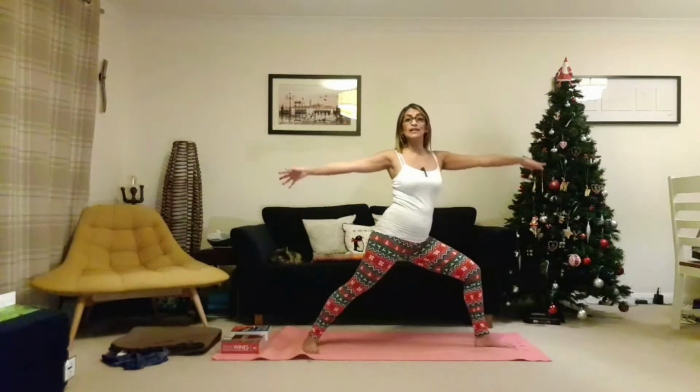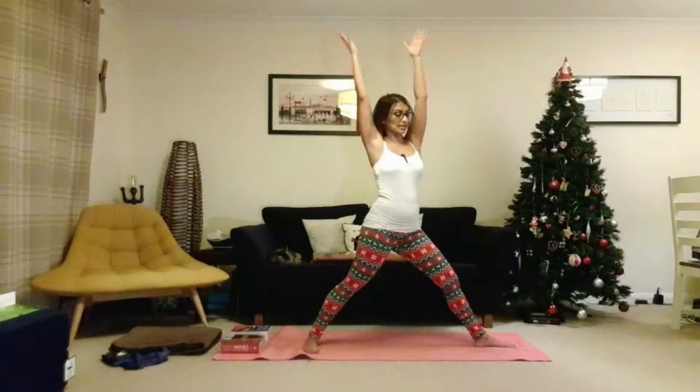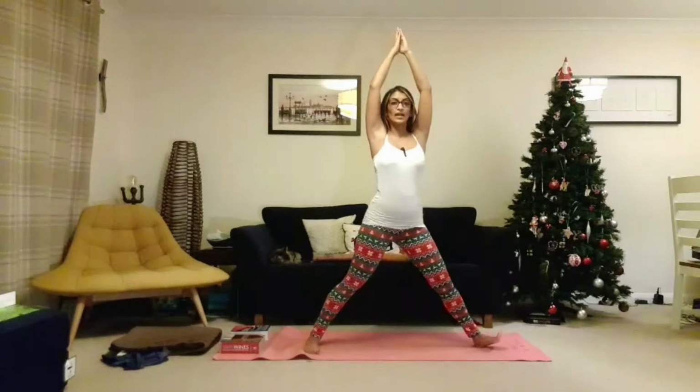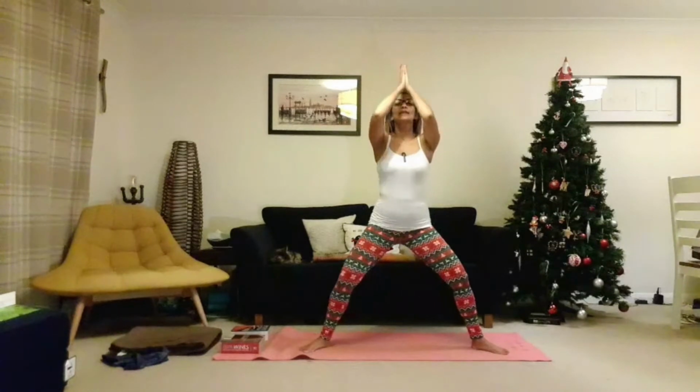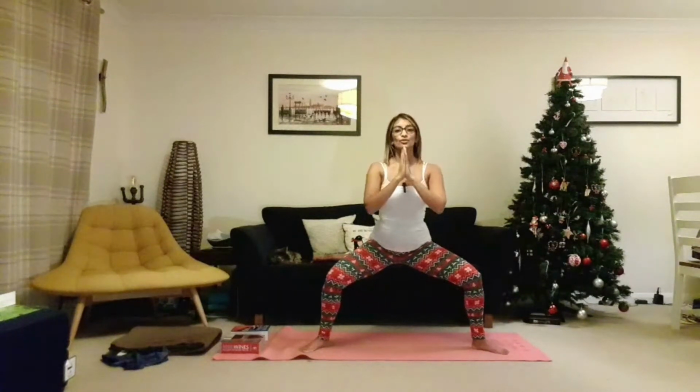On your inhale now, taking both hands up towards the ceiling as you straighten that left leg, bringing the feet towards your 10 and 2 position. Exhale, coming down into your goddess pose. Tuck that tail, hands are at heart center, and then take those arms out wide, spreading into those fingertips. Taking a breath in and releasing a breath out.